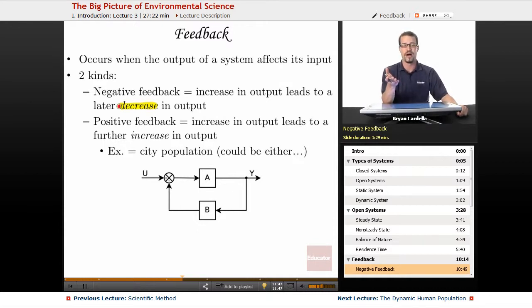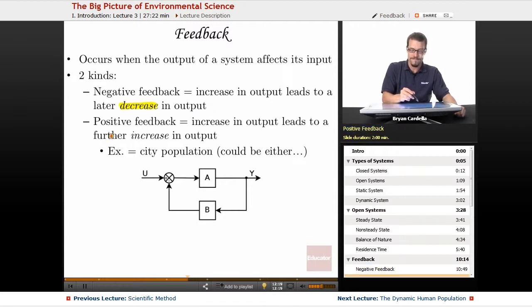This happens a lot in the human body. If you eat something that's full of sugar, well, insulin is going to be released from your pancreas to get that sugar packaged away into your cells out of your bloodstream. Well, you only want to release insulin so long as you need it. So the drop in blood sugar exiting the bloodstream turns off the release of insulin, and that is a negative feedback. It happens in nature too. So we see that a lot in environmental science.